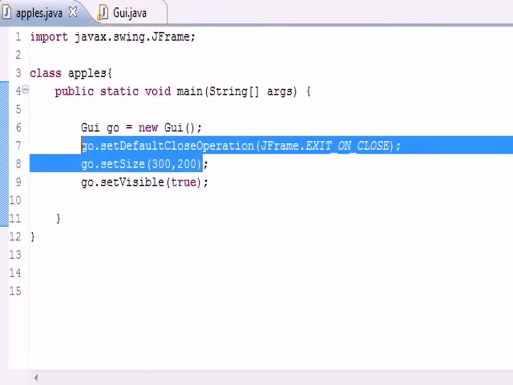Now that we have our right list made, the only thing we need to do is add it to the screen. So let's add new JScrollPane, because we want a scroll bar in this one too, with right list. Now we have everything added to our screen, and our program is basically built. In our main, which I already have from the last tutorials, let's run this and see what we got.